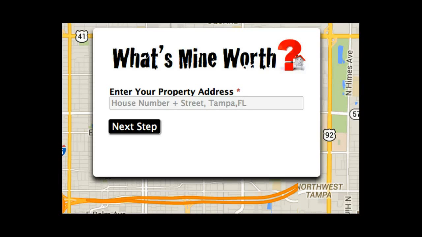This seems to work better because a lot of times if you use a computer generated valuation, as good as data can be in some markets, you set yourself up for disappointment, or you set the seller up for disappointment if really their house is worth less or worth more. It doesn't match up with what they were thinking. You kind of shoot yourself in the foot before you even get in the door. So here we go. Here's an example of a seller focused squeeze page.